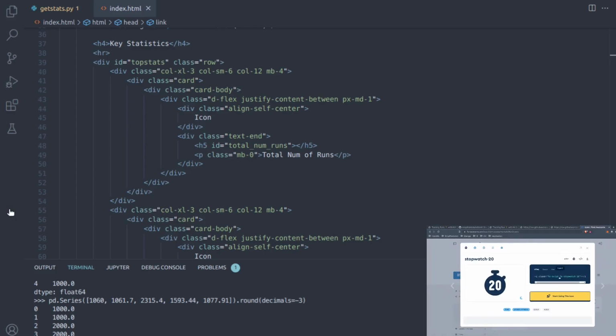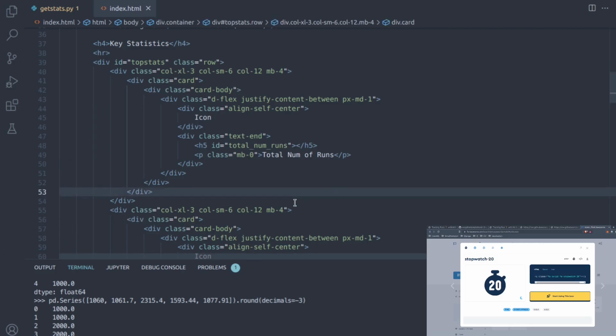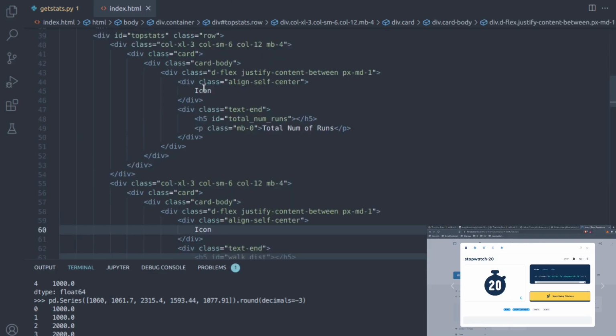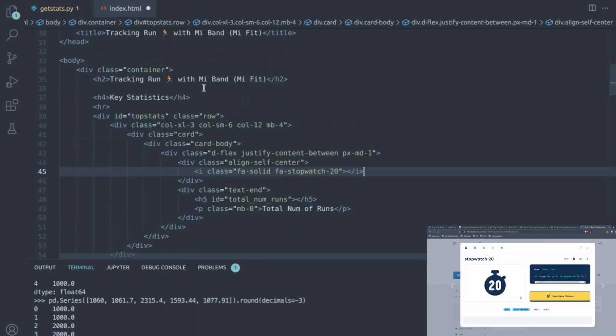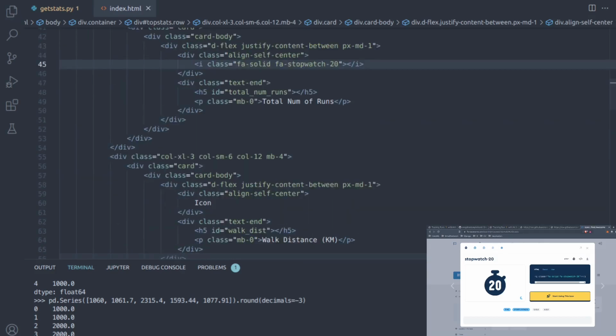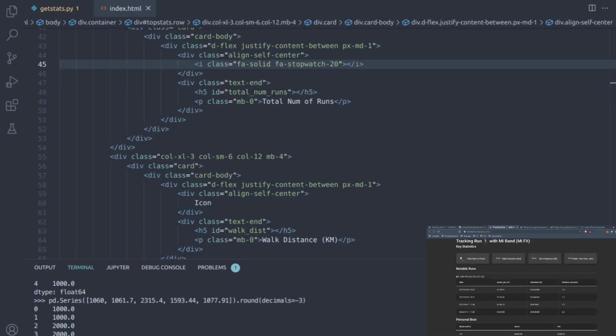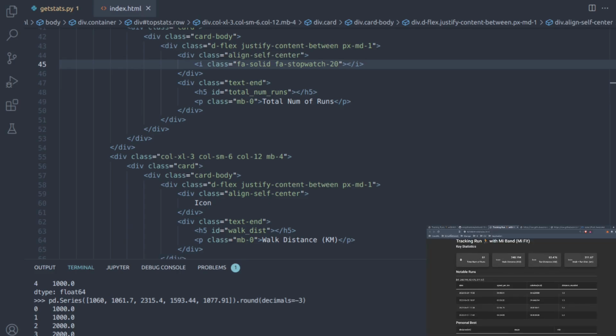You're just gonna copy that, and it gives you an i class equals something. That's the one you want to copy, and you want to replace that with this. So you take away the old one, put that stopwatch in there, save it, and if you look at it, now you have the nice stopwatch. You still have the numbers, but you can make it look a little bit better, or maybe even give it a different color. These are all fonts anyway, so you could change them.